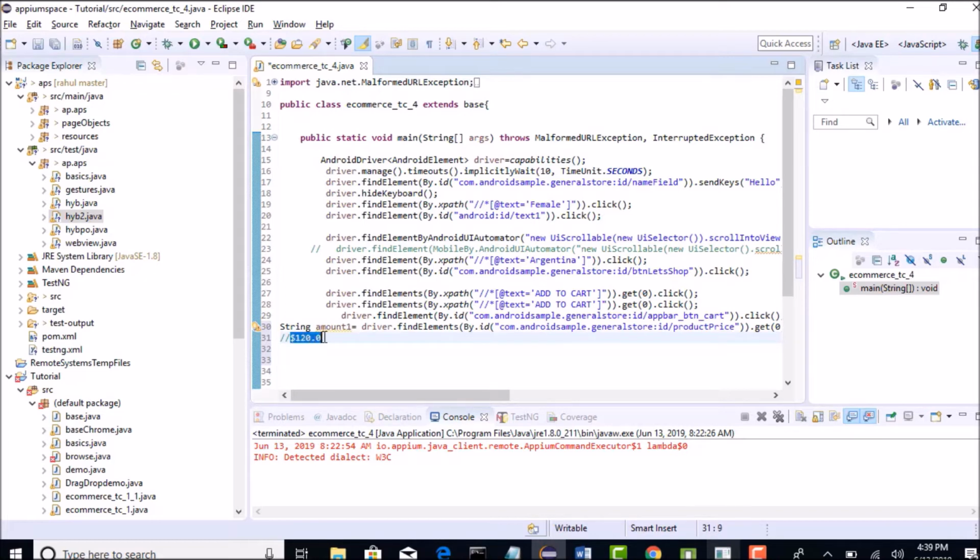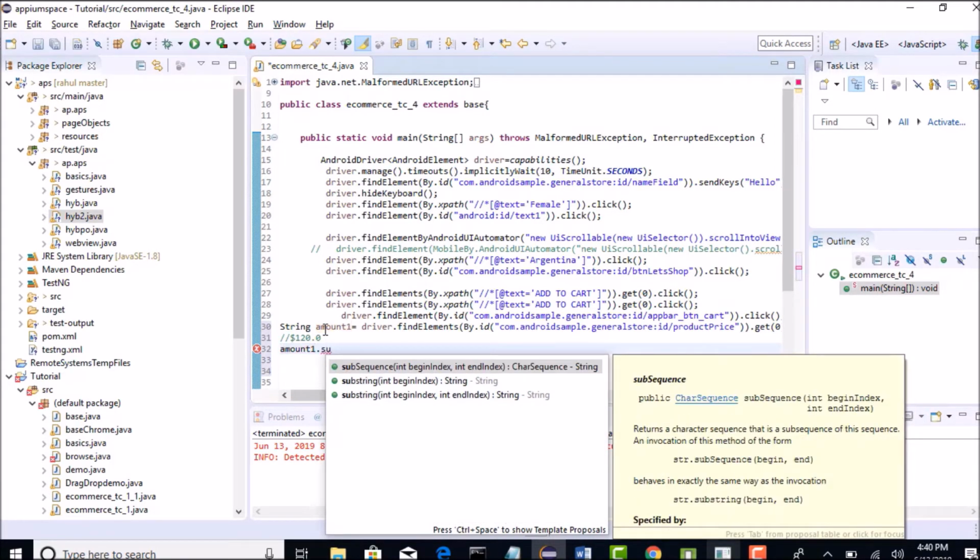If you have strings in your amount, you cannot convert that into integer. So how to remove the dollar from this amount1? With this step we'll get the text $120.0 into this field. If you want to delete the dollar which is present in this amount1 string, it's very simple. amount1.substring, you can simply say begin the index from 1 instead of 0, so that it skips the character at the 0th index and gives the whole substring from index 1.